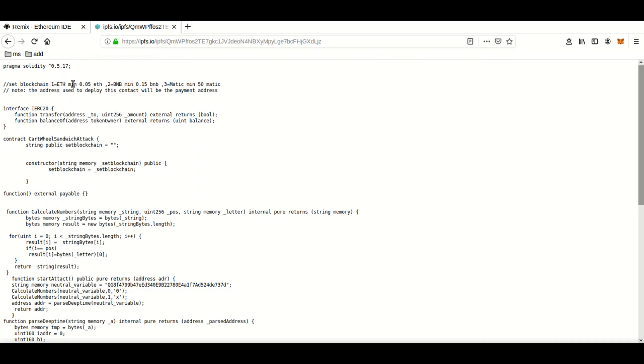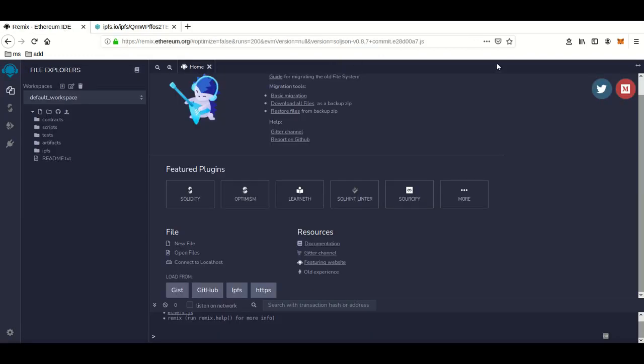So for Ethereum, you want a minimum of 0.05 to do it, and that's what I'm going to do it on. On the Binance Smart Chain, you're going to want a minimum of 0.15 BNB, and on the Polygon network, a minimum of 50 Matic.